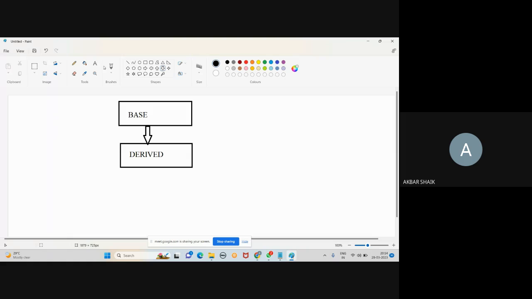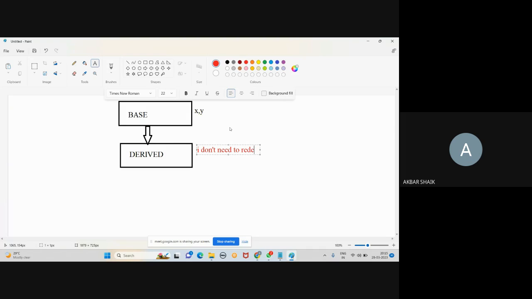For example, let me give a simple example. In the base class, I have some variables x and y. In the derived class, actually I need x and y. So if you see, this arrow indicates I'm deriving this class from the base class. So I don't need to redefine x comma y here.